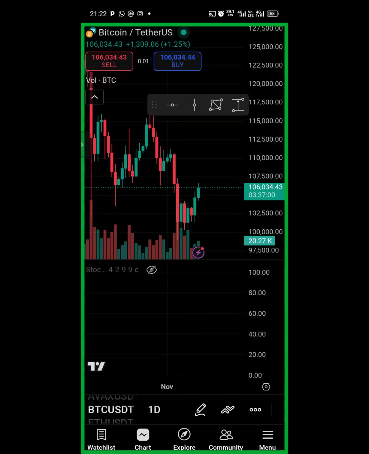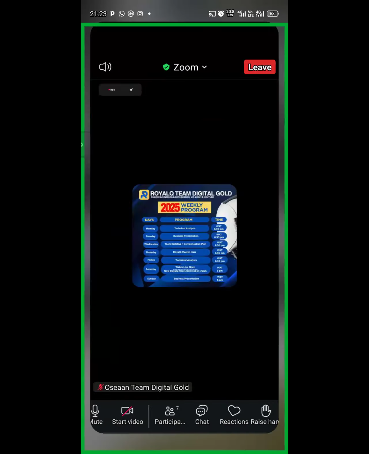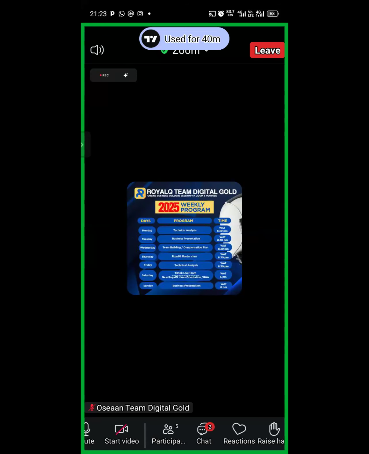Indicators, I already showed you how to get your indicators. On Saturday, I'm also going to teach you how to use these indicators. Is somebody still with me? I think a few things you need to know about TradingView have been mentioned. Your questions are also going to help me throw more light.